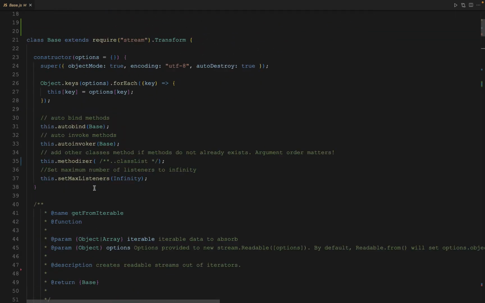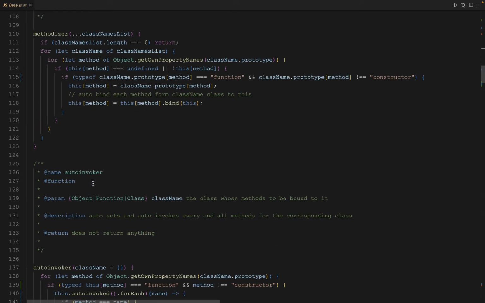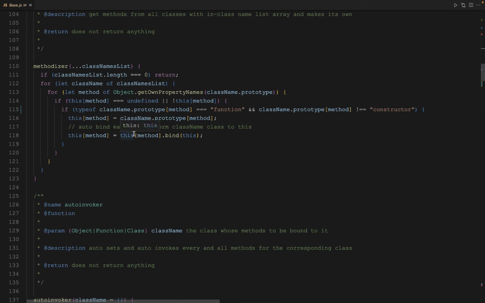The next one we have in line is this method here called methodizer. Now what does it do? To know what it does, let's go to it here. This is what it does here. This is the methodizer method here. It takes an argument, a list of class names. So for each class, it checks the prototype of that class.